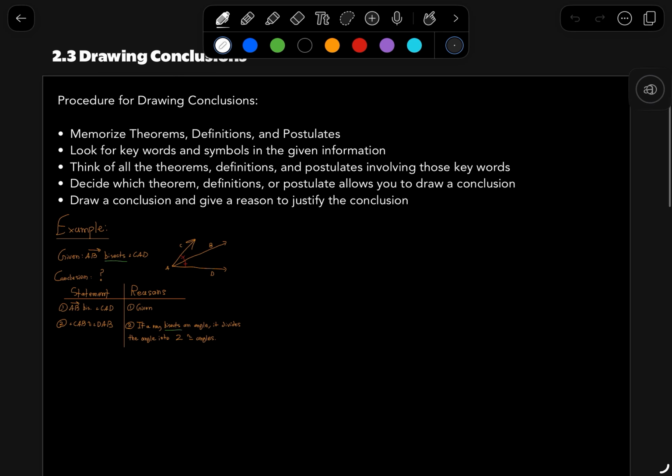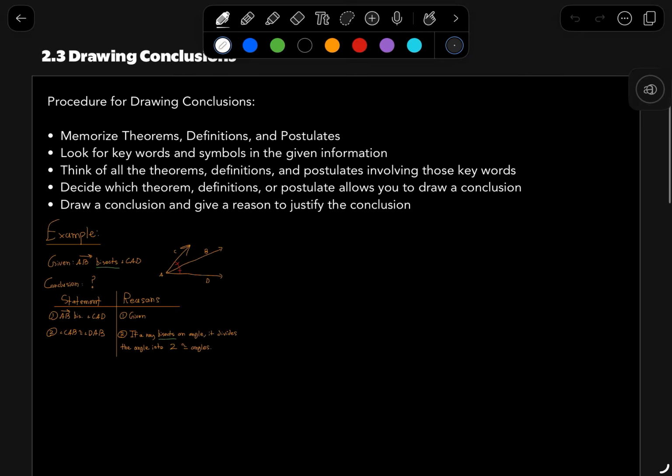So this lesson, my goal is for it to be pretty short, right? And just a reminder of how to approach proofs and drawing conclusions. The reason I'm going over this now is because our next lessons, especially Unit 3, are going to have big, giant, complex proofs with 14 and 15 steps. So, again, good to know, just as a reminder.